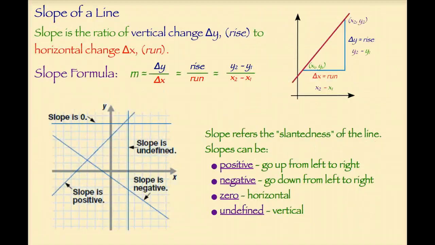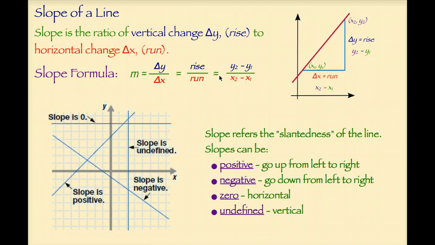Now let's discuss slope a little bit more. We already said that slope is the ratio of vertical change, otherwise known as delta y, or rise, to the horizontal change, delta x, or run. The formula to find slope is delta y over delta x, rise over run, or y2 minus y1 over x2 minus x1. Because notice in this little diagram here, if these are the ordered pairs of the 2 points that you're given, delta y would be the change in y values, which would be found by subtracting the 2 y coordinates, whereas delta x would be the change in the 2 x coordinates, found by subtracting them.